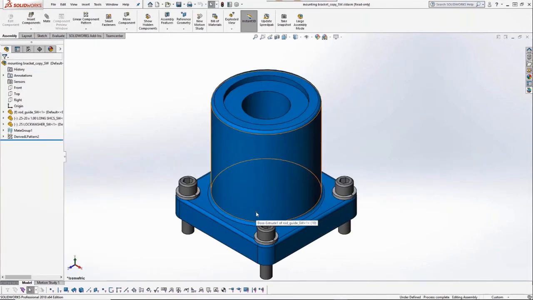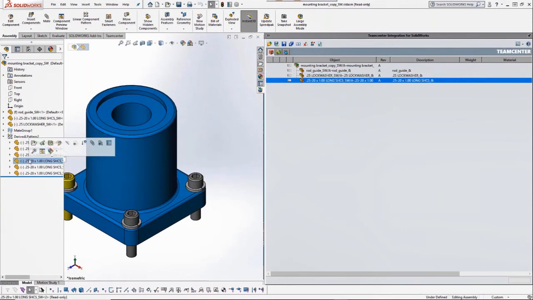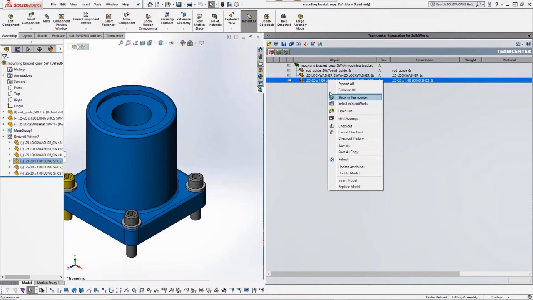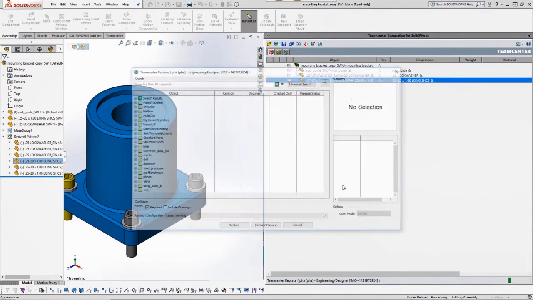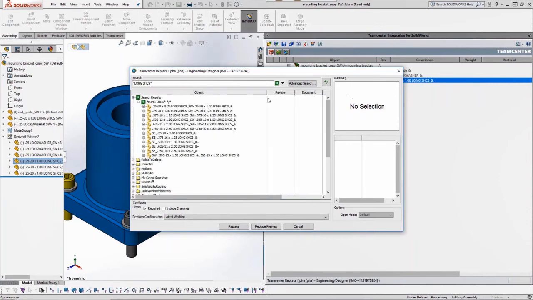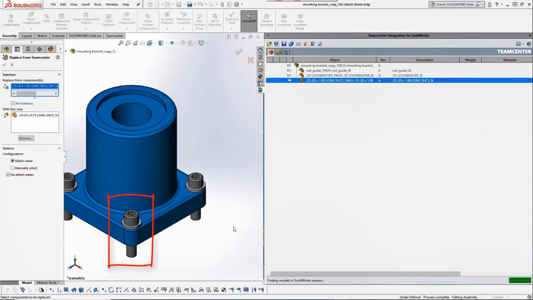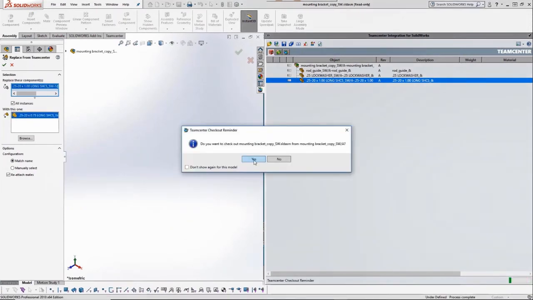So now that he's focusing on this subassembly, he can begin making his design changes. So again, using the tools that Teamcenter provides, he can do quick searches for additional parts or data. In this case, he's looking for a different fastener to replace the fastener that exists in that particular assembly. So he's actually querying the Teamcenter database. He's presented with different options. So you can see here that the part that he's replacing out is a much shorter part.